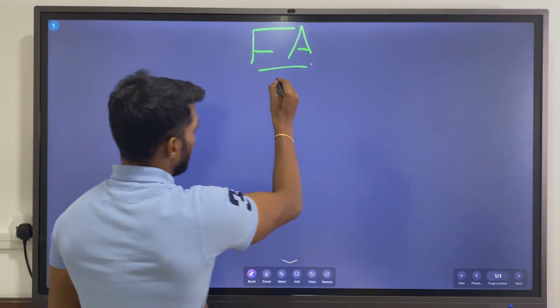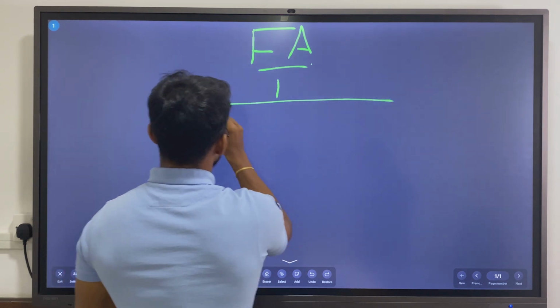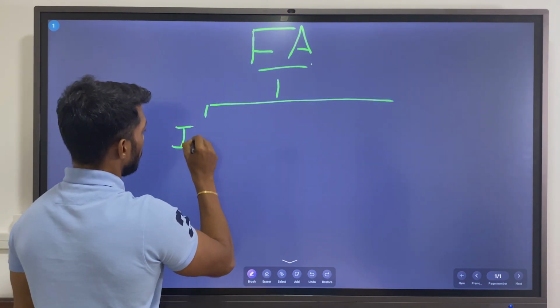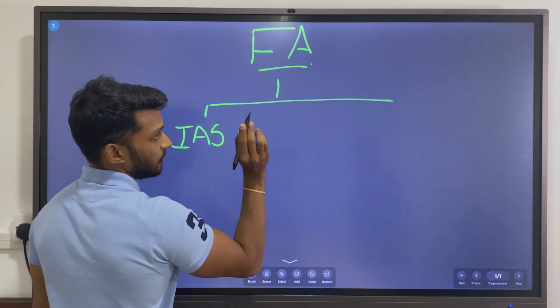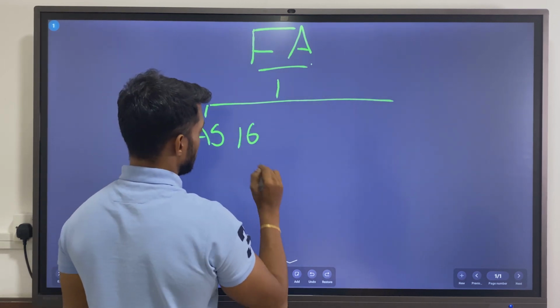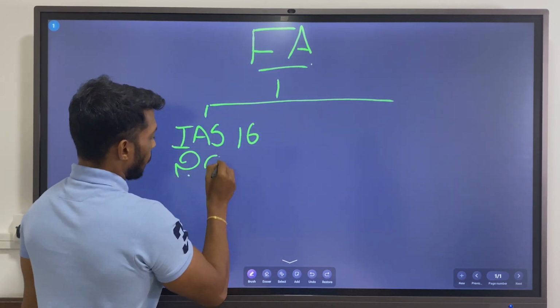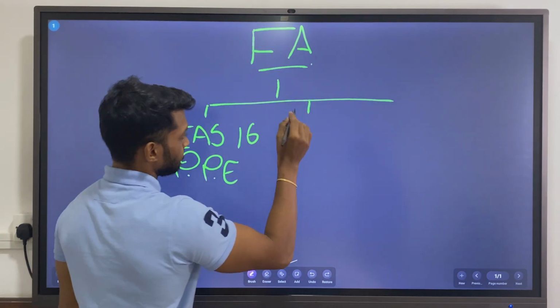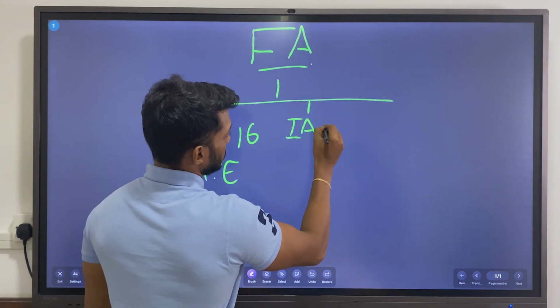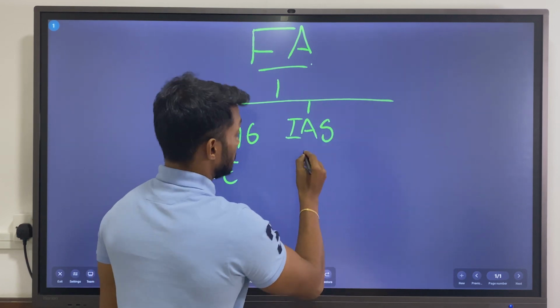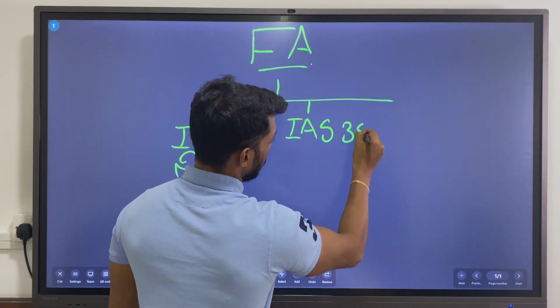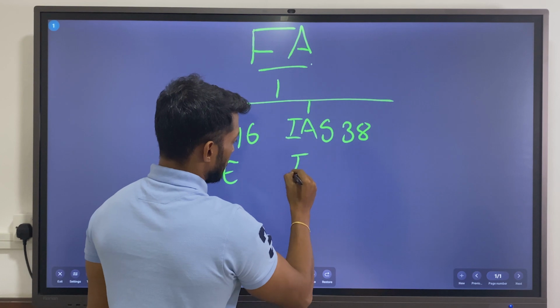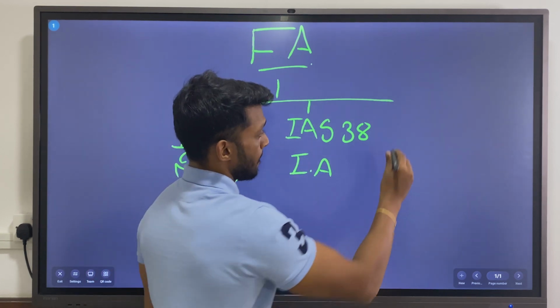As an example, IAS 16, if I'm not mistaken, is the property, plant and equipment standard, and International Accounting Standard number 38 is for intangible assets.